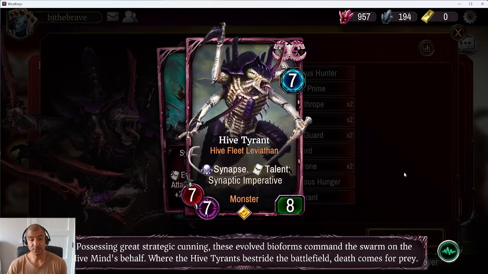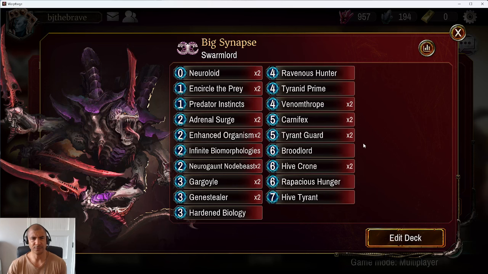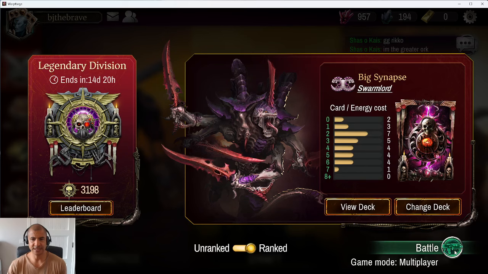And then last but not least, we've got the Hive Tyrant. Now this really gives this game some real late game reach if we need it, because Hive Tyrant's really got great stats, and his ability just essentially doubles the effects of Swarmlords. It's absolutely insane. If you're playing the Synaptic Imperative, you're going to be running away with the game. So that's the deck. Let's get into some games.